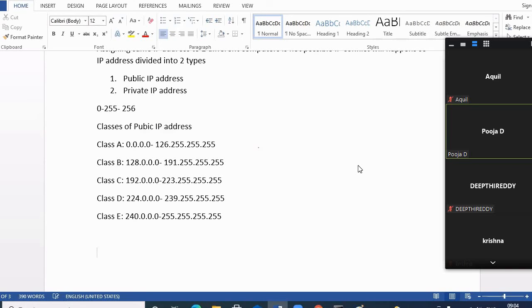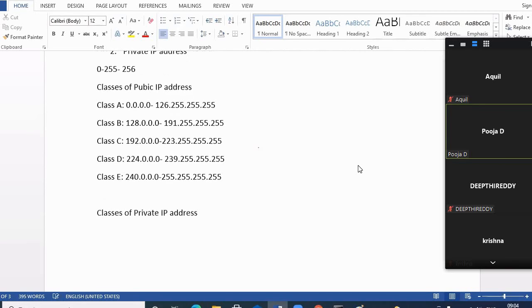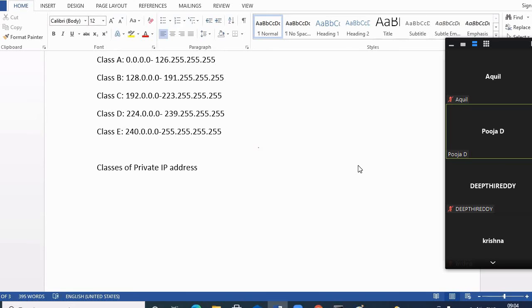Now we will take the range of private IP addresses. Classes of private IP address: class A, class B, and class C. For private, only these three classes are used.